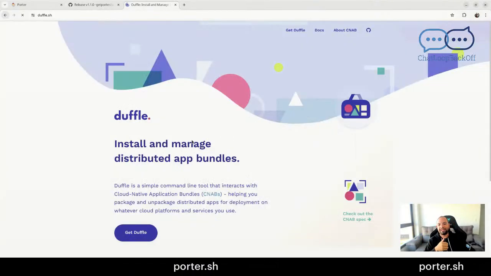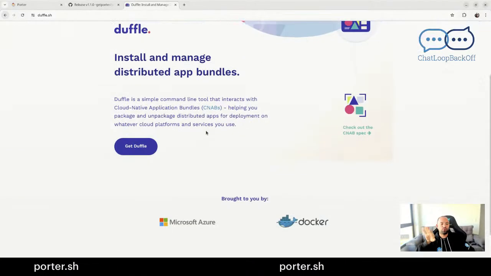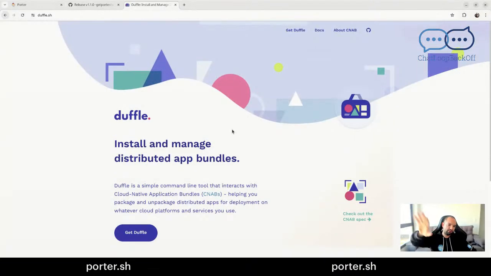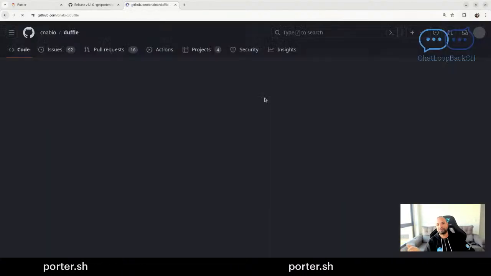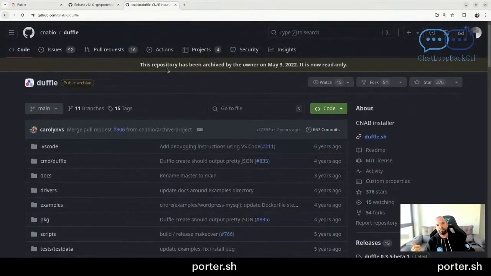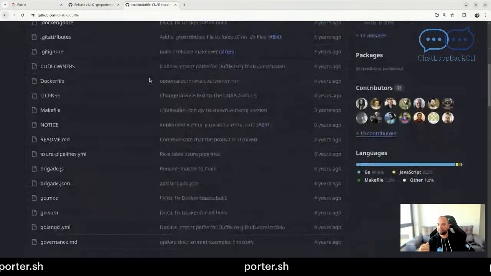Saying that, you have the specification. Now the first implementation was Duffle, not Duffy. It was Duffle, and I hope that's how you spell that. But that's the implementation on top of that specification. Now the project is deprecated, but the implementation is still here. So you could install and manage these distributed applications, right? The repository has been archived since 2022.